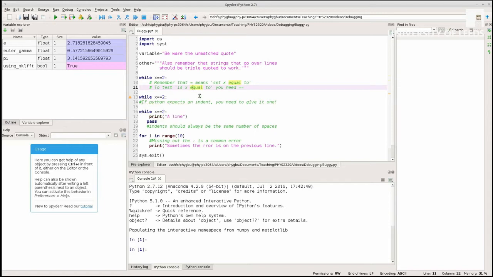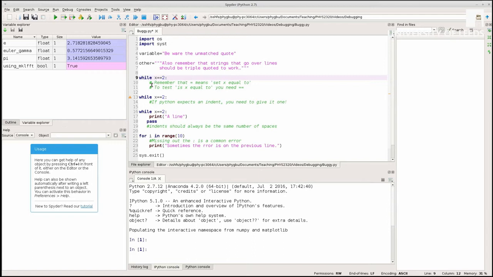Now here's a good example of where the error is not where you think it is. It's come up and said expected indented block. And you look at this code and think, oh, that's odd. I have an indented block. Maybe it's wanting me to indent down here. So you try to indent, and it still gets stuck there. You think, okay, no, that's not right. In fact, the problem is not this while loop. The problem is up on the top while loop here.